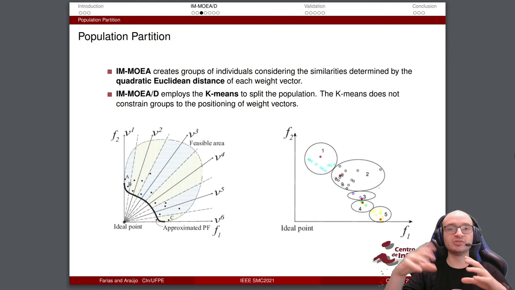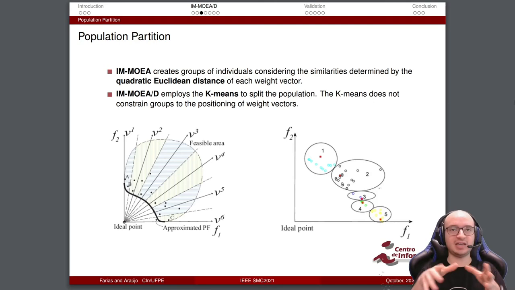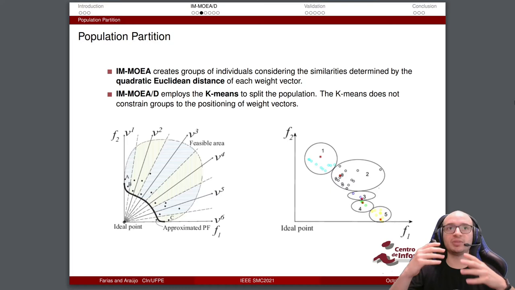In our approach, we use the K-means to cluster the solutions. Why do we use K-means and not the weight vectors? Because if you have uniform solutions in the space and you have uniform vectors, very well. But if you do not have uniform solutions in the space, you can make some drawbacks. For this case, it is interesting to use K-means because K-means doesn't constrain groups to the positioning of weight vectors. We take the groups, and this group is used for the next step, that is the build of the inverse models.